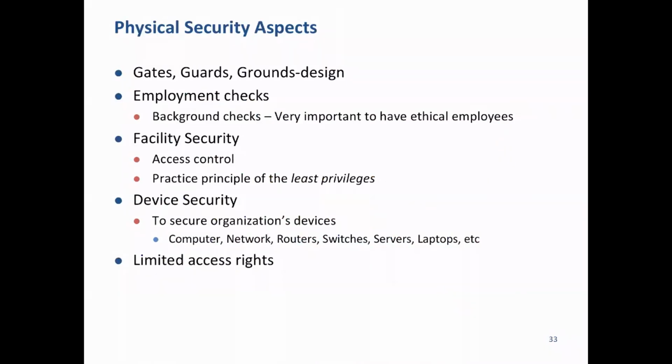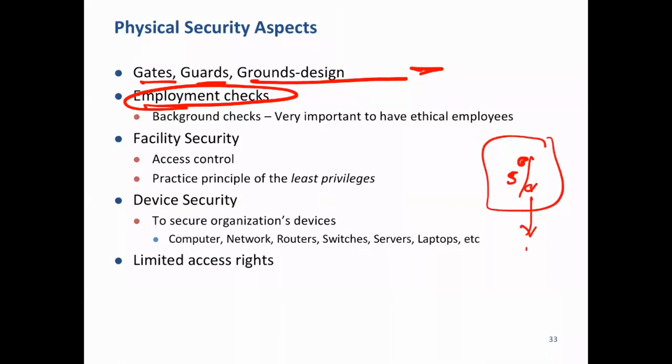One of the very common ways, of course, is gates, guards, etc. This we know. Employment checks happen. Your background check. Most organizations pay a third party something around 20,000 rupees to check your background: which companies you have worked for, whether you have an actual genuine degree, whether you faked your marks. All those things are checked. I have given a contract to a third party, and we found that about 5% of employees had faked their degree. They were sacked. At least twice I have done this in my career.